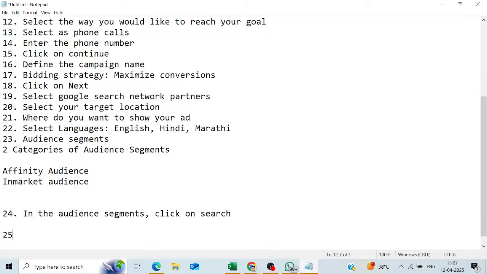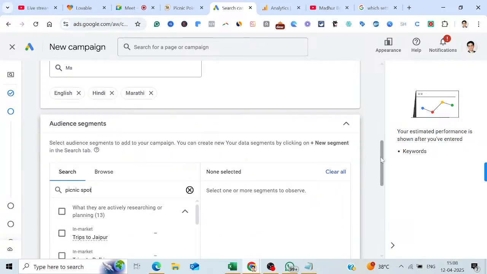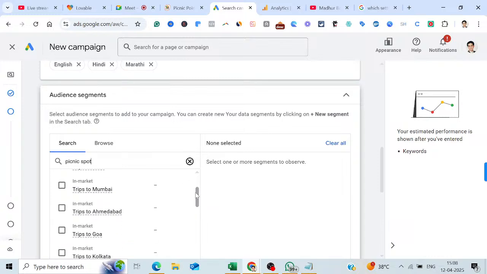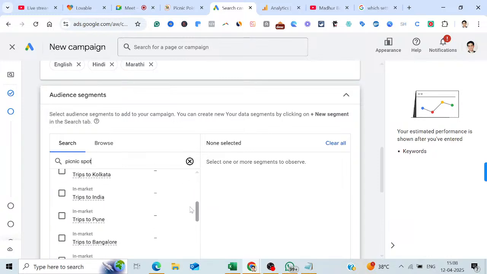Once I click on search, what I get to know here is, I just type here the keyword picnic spot. If I enter the target keyword here, I get to see where people are planning for picnics: Jaipur, Delhi, Mumbai, Ahmedabad, Goa, Kolkata, India, Pune. This is very close by to Pune.